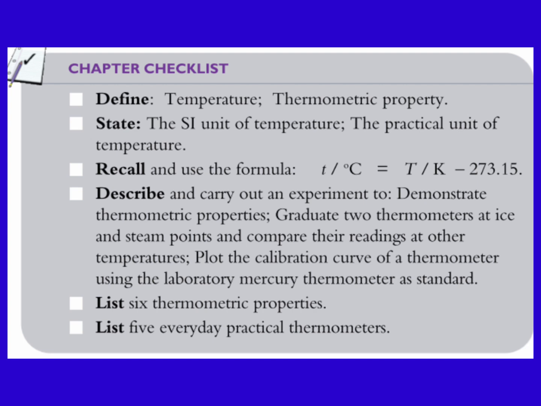One last thing there at the end of that list is everyday practical thermometers. So can you name, for example, your clinical thermometer to measure body temperature? Do you have a couple of examples of how they're used? A cooking thermometer to measure the temperature of food. Things like that. What are the everyday practical uses of thermometers? Knowing some of them.